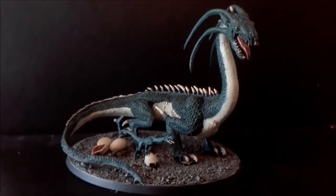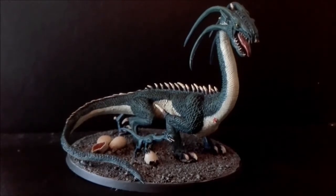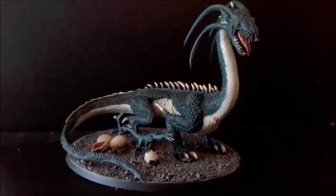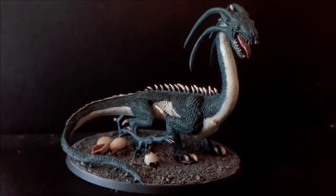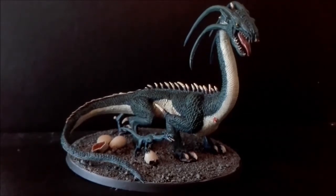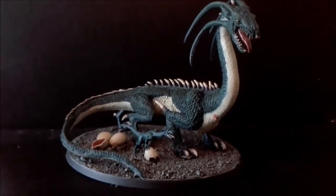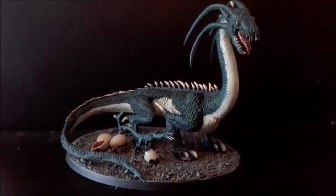The model itself, colour scheme wise, Christian wanted the colours to be as true to Games Workshop's interpretation of the colours, so I did my best with that. So we went to the store, we put our heads together to figure out a good base colour for it, and for the scales, we chose Steglodon Scale Green, so that had a big coat of that. I think I did 3 layers of that just to give a nice base colour, and then the scales were washed in a mixture of Drakenhof Nightshade and Coelia Green Shade, like a 50-50, just to get both the blue tone and the green tone in there.